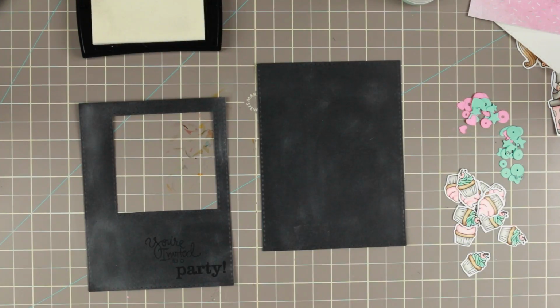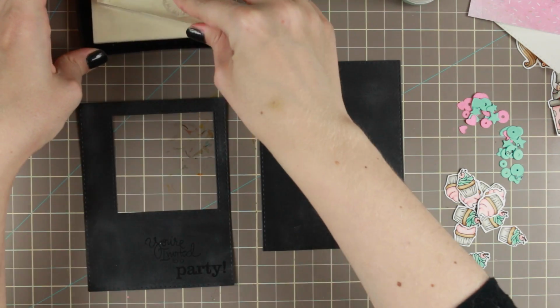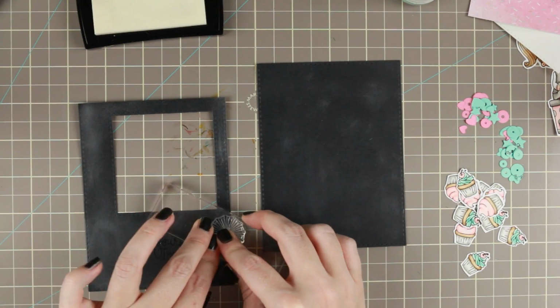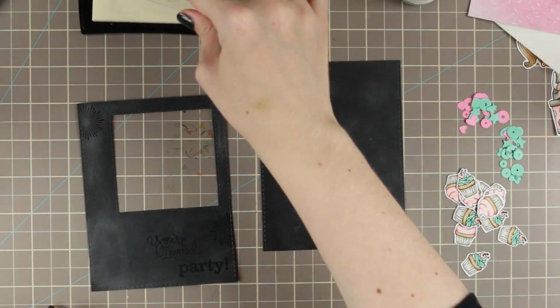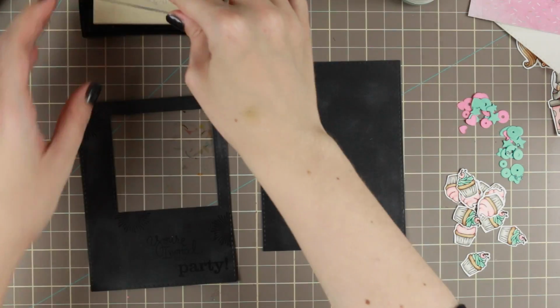So I'm starting with the sentiment, and then I'm going in with that little explosion, or what it's called. I actually don't know what that thing is called, but I'm going to go in all around the card, stamping at different places. All of this is going to be heat embossed in a white embossing powder.